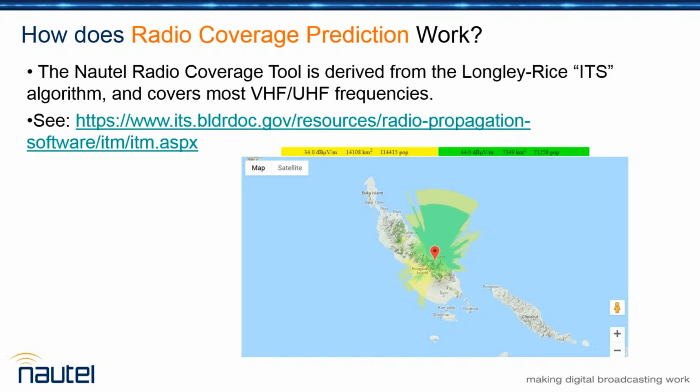How does it work? It's all based on Longley-Rice. Longley-Rice is an algorithm that does coverage analysis, pretty well known, pretty well accepted around the industry. In fact, most of the programs out there that do coverage analysis in the VHF and UHF bands are derived in some fashion from the Longley-Rice algorithm. If you are having trouble sleeping at night and would like a lot more information about this, that hyperlink right there will get you to a lot of the foundational material that describes Longley-Rice and how it works.